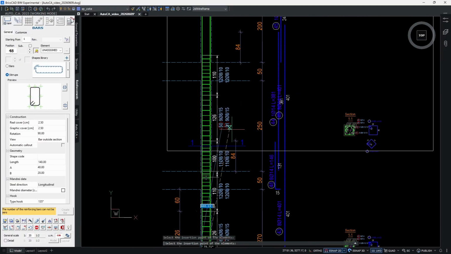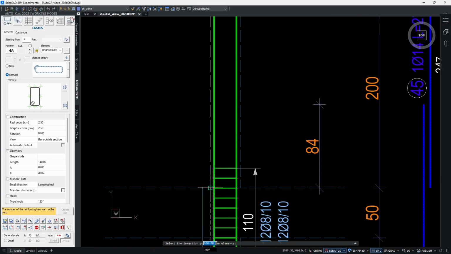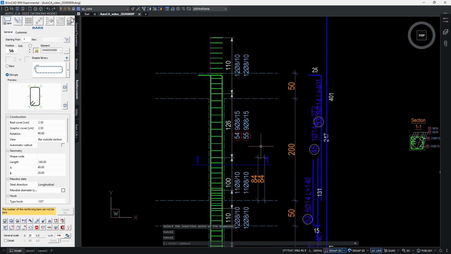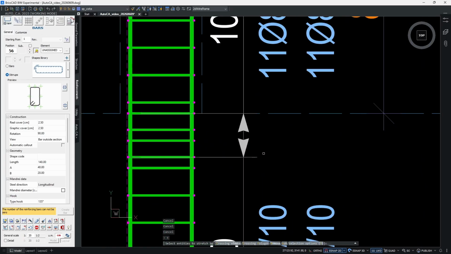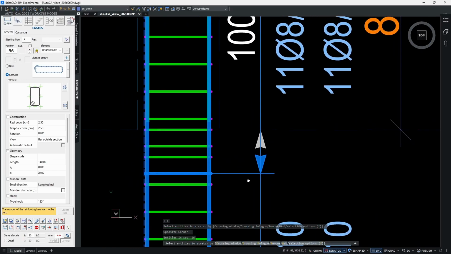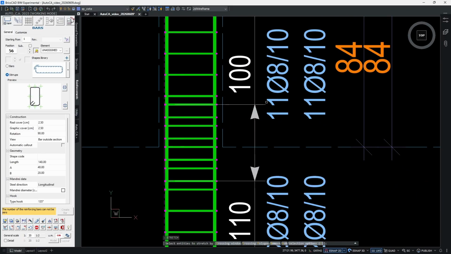And this allows us to reinforce even massive multi-story columns very, very quickly. Okay, we just need to clean up the things a bit, like we need to stretch this distribution up and also down a bit.